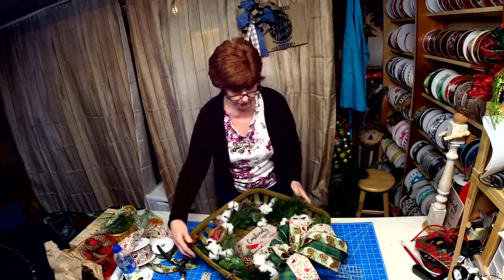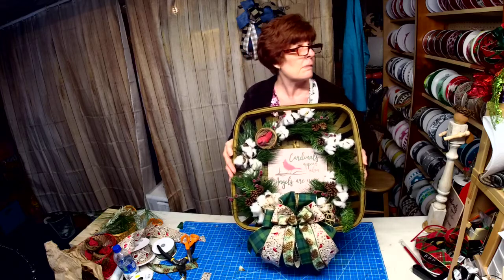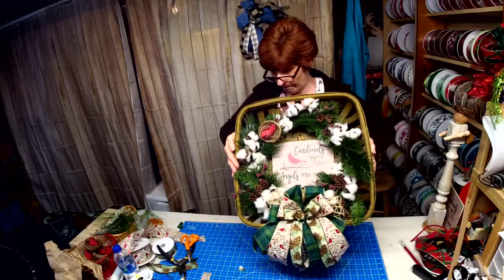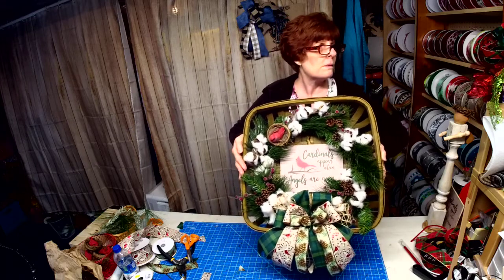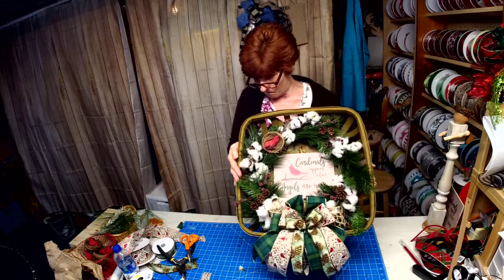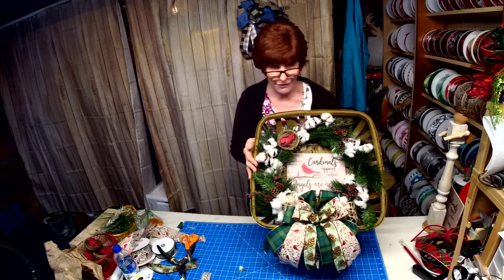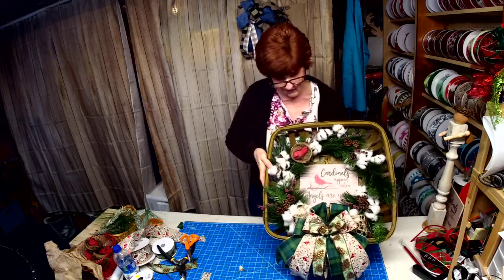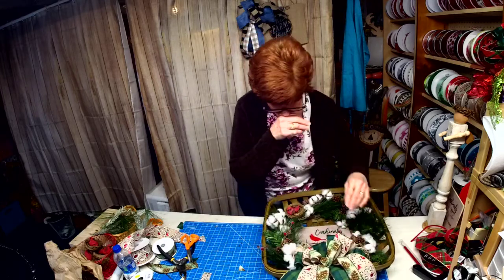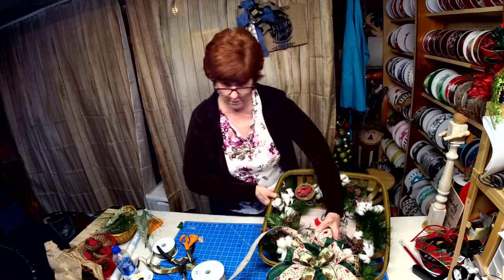All right, I still have to go back and glue stuff, but there we go. What do you think? Oh no. Is that good or bad? What do you think? Maybe I should have put some of this in the back of the bow too. I don't know.